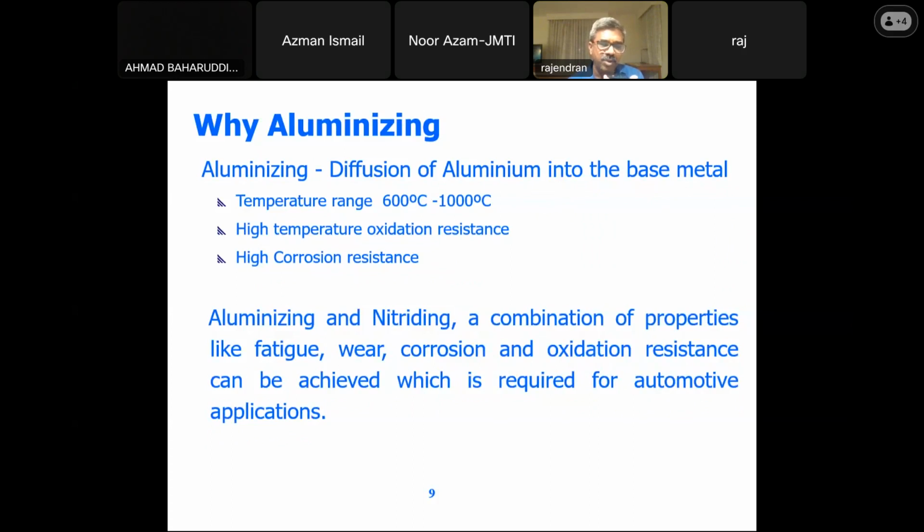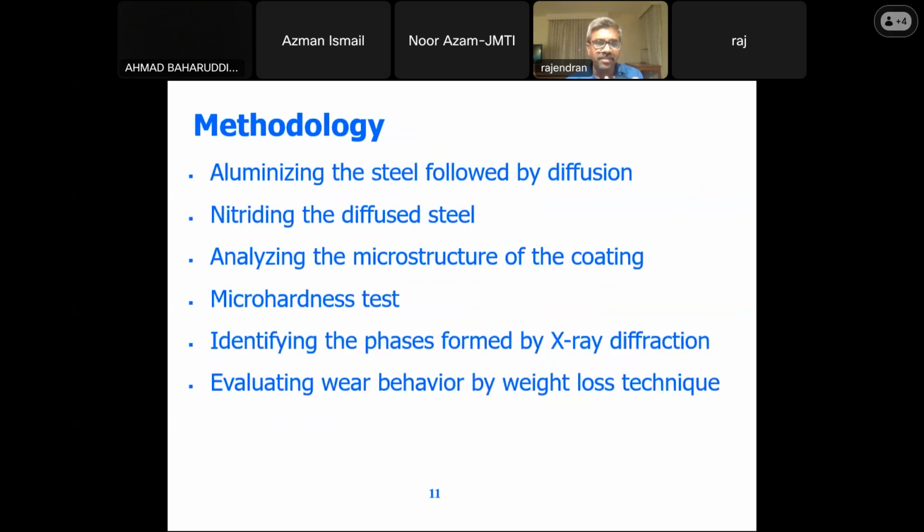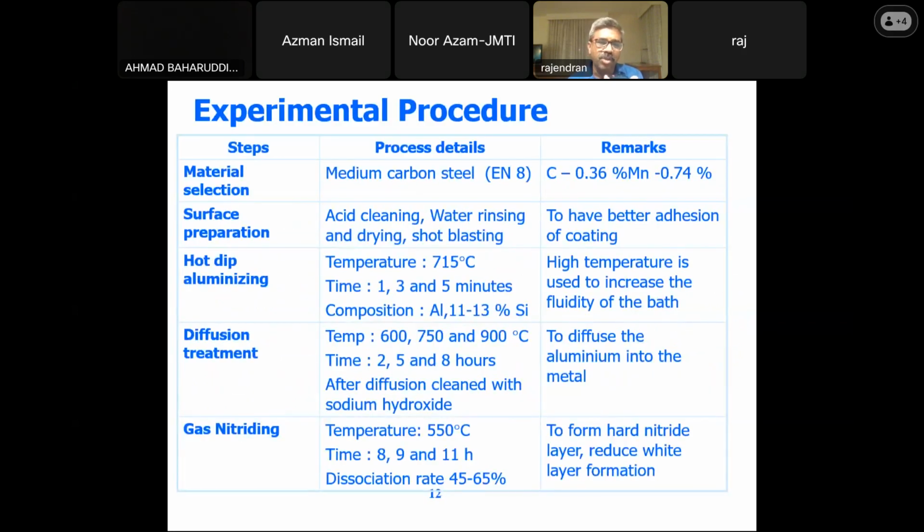And why have we chosen aluminizing? In aluminizing, you are trying to diffuse the aluminum into the base material. The temperature range is 600 to 1000 degrees centigrade. It has high temperature oxidation resistance and high corrosion resistance. So this combination will give better results for automotive applications. We have been trying to see how we could improve the properties. So this is the process which has been followed.